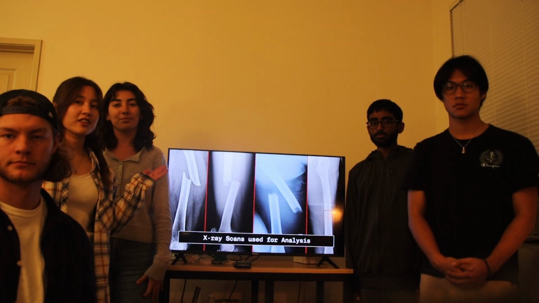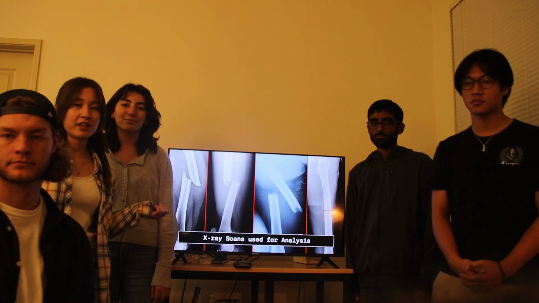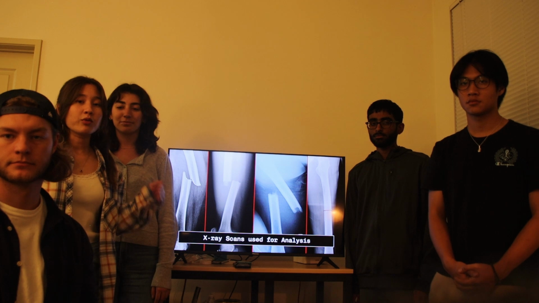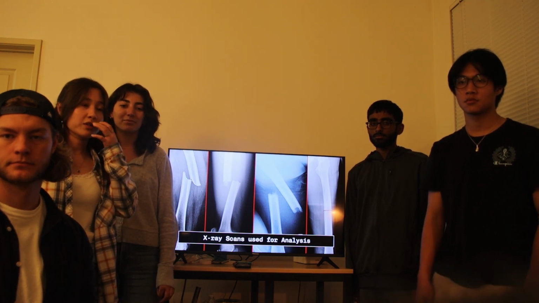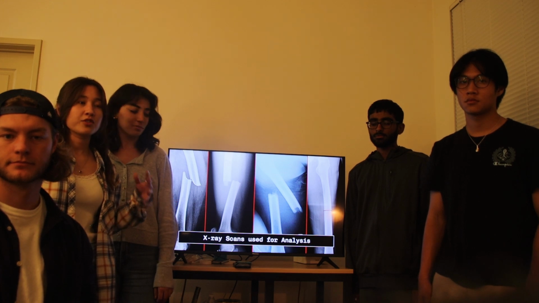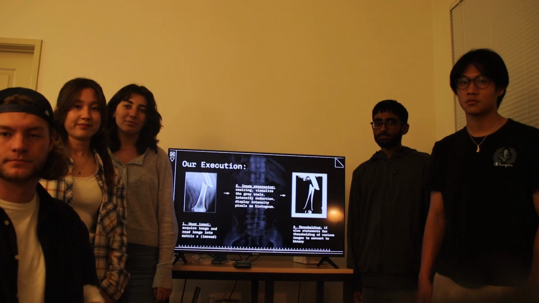To begin with, these are the pictures that we chose for our X-ray scans to feed into our program. We decided to choose images that had a very extreme or severe fracture site, just so it was easier for the initial code to process the image.